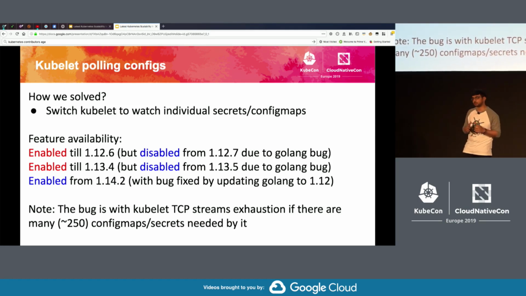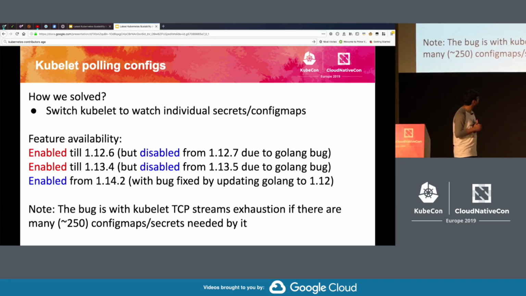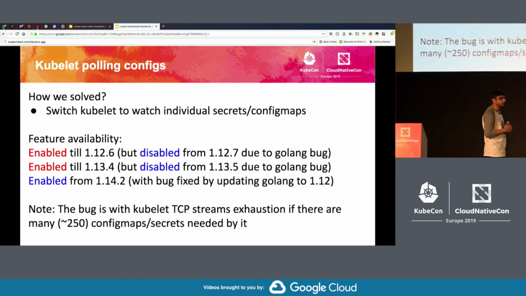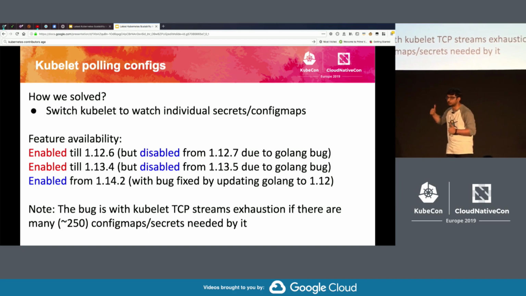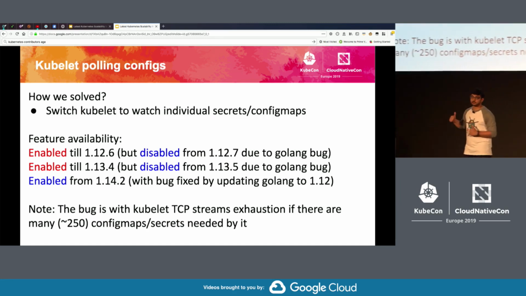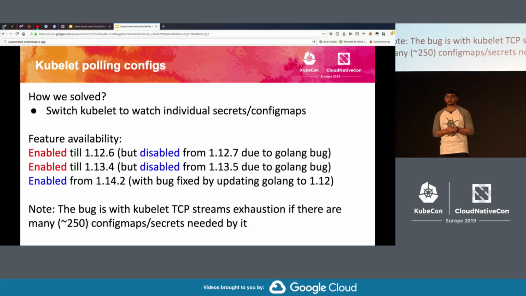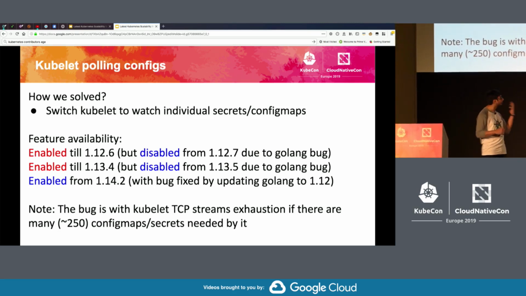I'll briefly explain what that issue is, but basically what you need to know is this feature is not currently usable in 1.12 and 1.13 releases, but it has been enabled in the 1.14.2 patch release, and that patch release actually has the Golang bug fix as well. So you can safely use this feature and get the performance benefit of watching.